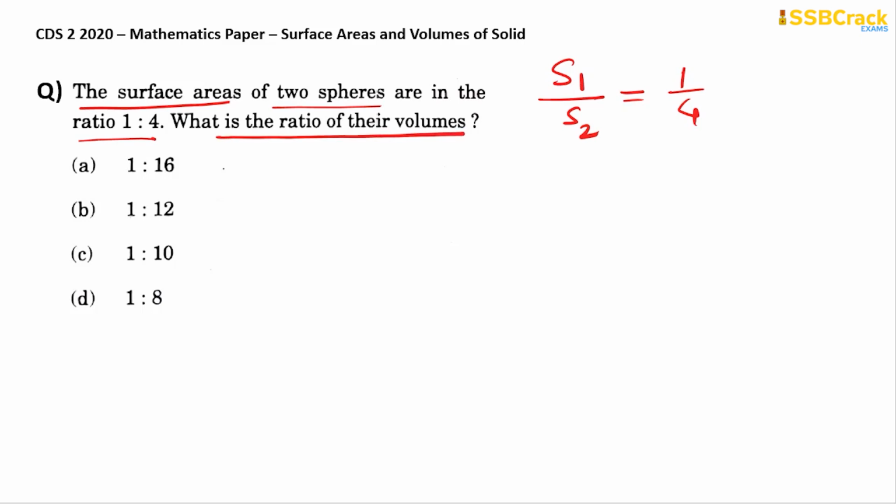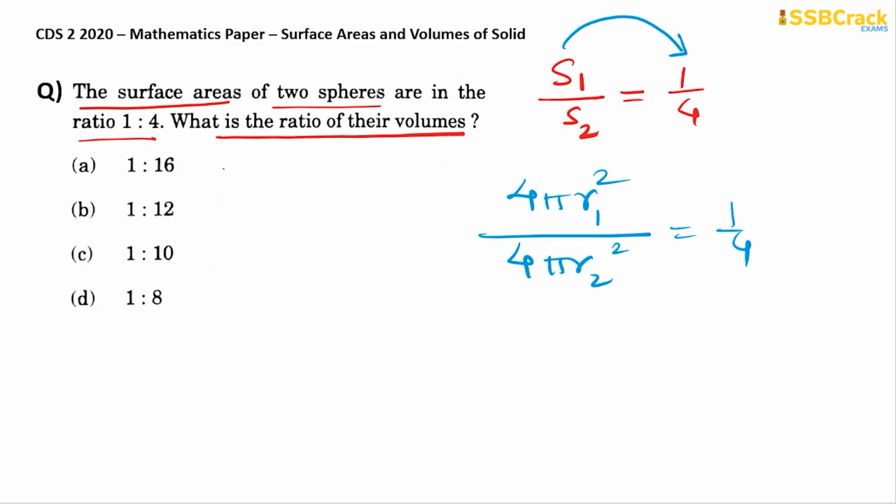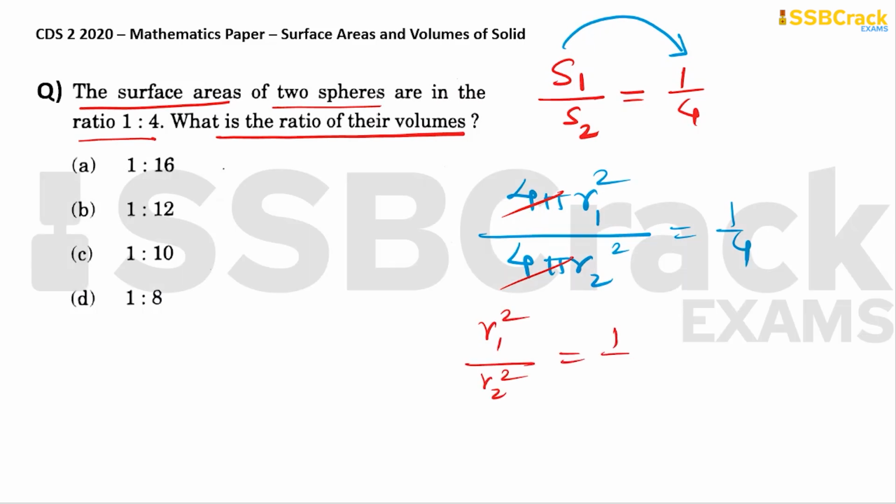So you shall know for this particular question the formula for surface area of a sphere as well as volume of a sphere. So first of all, as we know the ratio of the surface areas, so we know the formula. It's 4 pi r square. So for sphere 1, we will write it as 4 pi r1 square. For sphere 2, we write it as 4 pi r2 square, equal to 1/4 we have. So we could see 4 pi cancels and we will get the ratio there, r1 square by r2 square equal to 1/4. And radii are positive numbers, right?